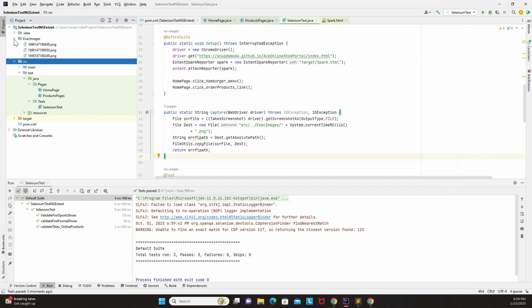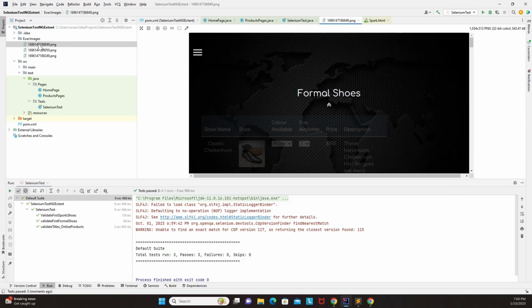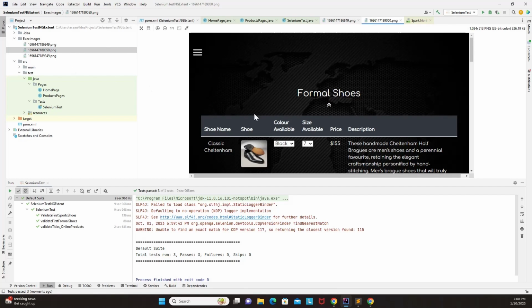I'll click on this, and I'll open up the first screenshot, which is formal shoes. What it's doing is capturing the formal shoes title itself. In the second one, it has clicked on the drop down menu and then validated whether the classic Cheltenham is really there or not.